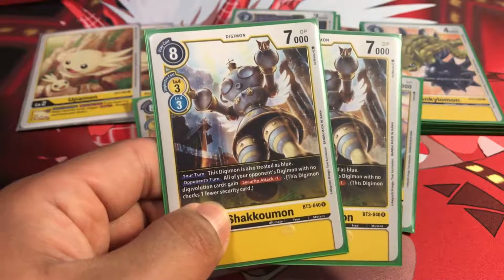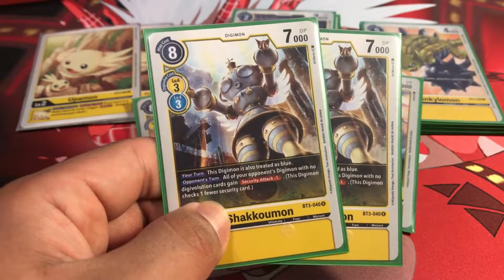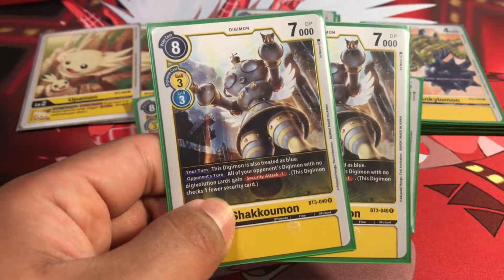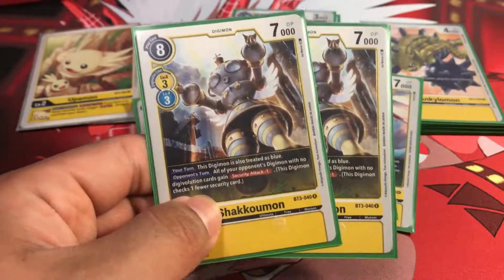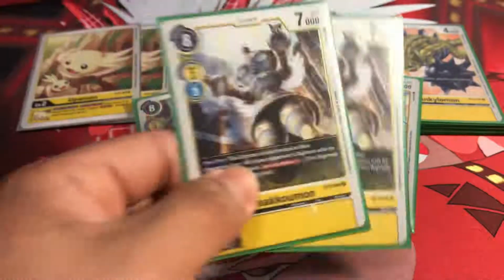It causes them to not be able to attack you, which stalls them back a few turns, because they've got to find a way to get rid of this so they can start attacking. That gives you enough time to set up your board and then start attacking at them and win. So 2 of these for sure.